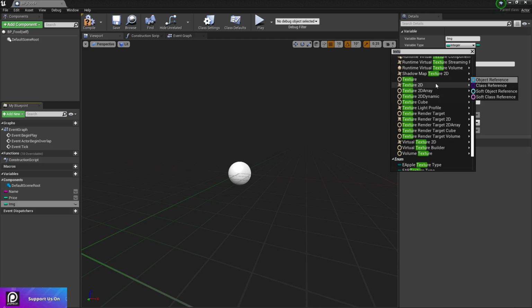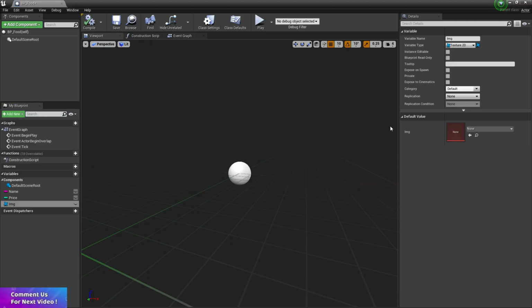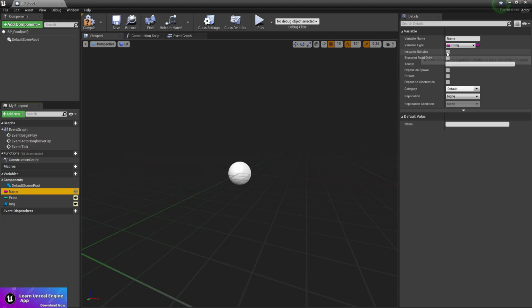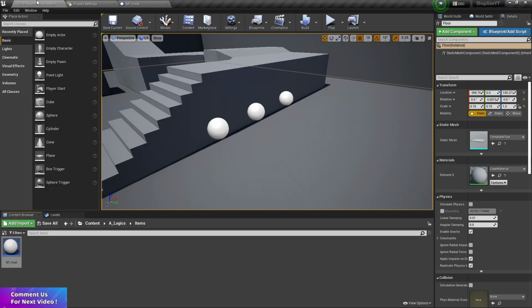There's one more option, the dynamic one if you are doing it from there, but I'm going to use the 2D one only. Okay, then we have the name, price, image, and lastly we need one more thing, which is the reference ID that is going to be sale. For now I'm just leaving it like this, so if we need it in future we'll add it. So price exposed, and make sure all are exposed on spawn, so we are able to change it.